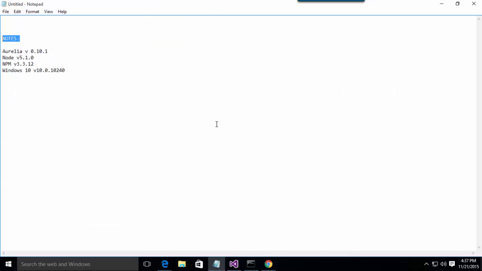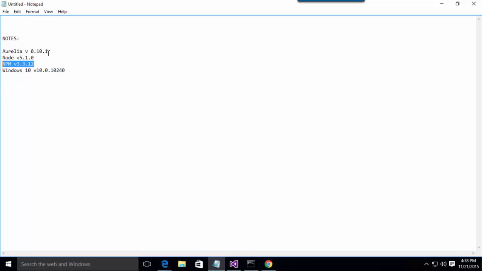Before I continue, just a couple of quick notes. This demo is happening on Windows 10 version 10.0.10240. The current version of Node that I'm running is 5.10, which includes npm 3.3.12.